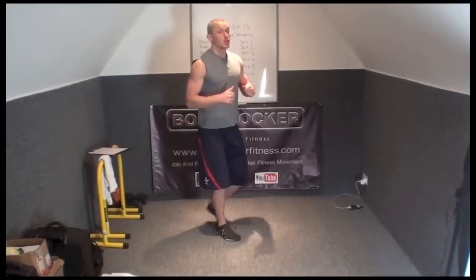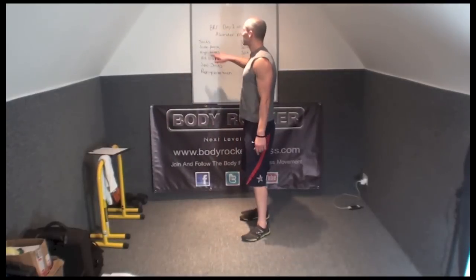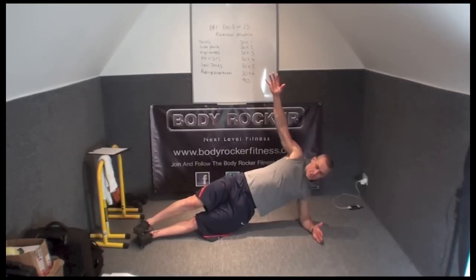First exercise, jumping jacks. Feet together, hands right overhead, make yourself nice and big. Do as many as you can in the 30 seconds work. Your next round, you're going to go jumping jacks straight to the floor, into the side plank. So we'll start on the left side, bridge yourself up, hold yourself here.